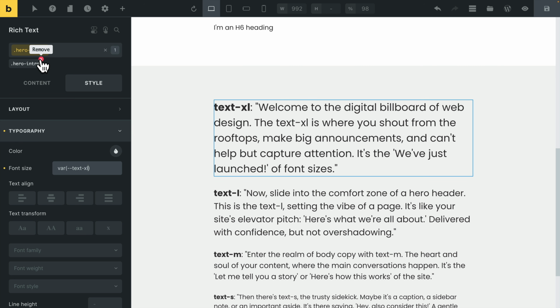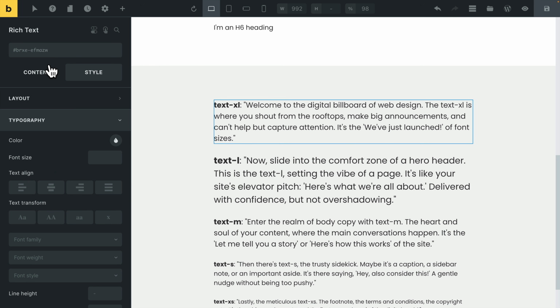A utility class is just a class. It's like any other in Bricks. It's just a class that does one thing only, like set a font size. So a utility class is just something you can pop on an element, changes the font size, and away you go. Let me show you. Oh, first, actually, I'm just going to remove that class I added there. So yeah, you could here create special text size classes to match our text size variables.